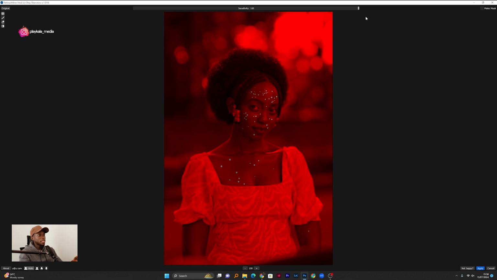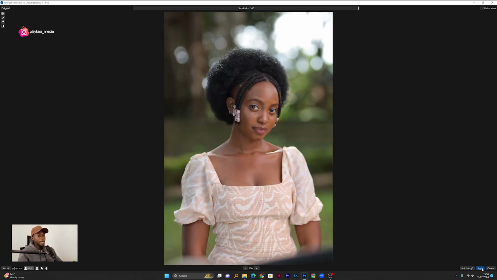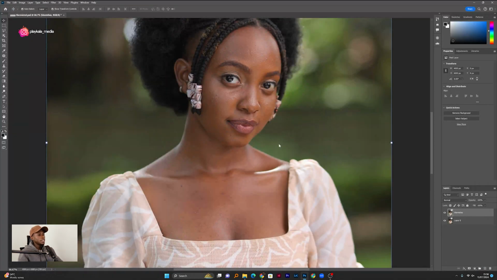So I'm increasing the sensitivity to like 100%, and then I'm going to say apply here. So when you say apply, it's going to do the magic. As you can see, the before and the after, before, after. I think it has done a good job.